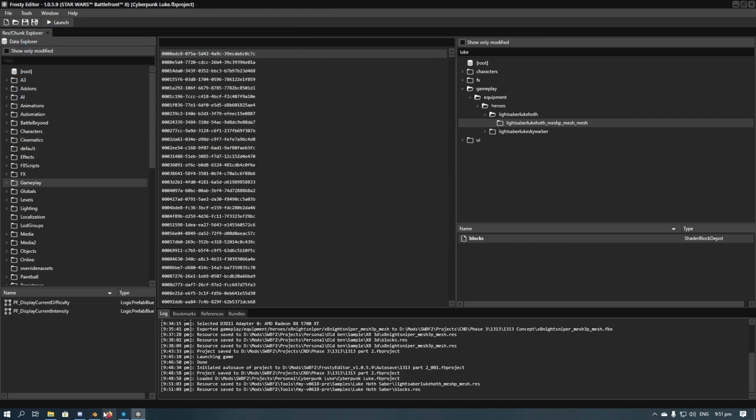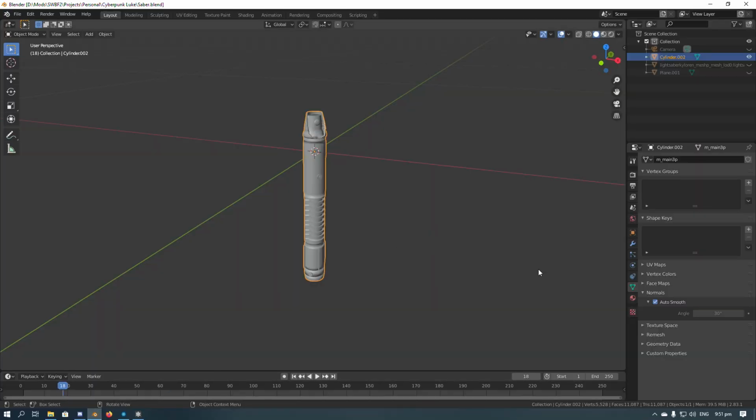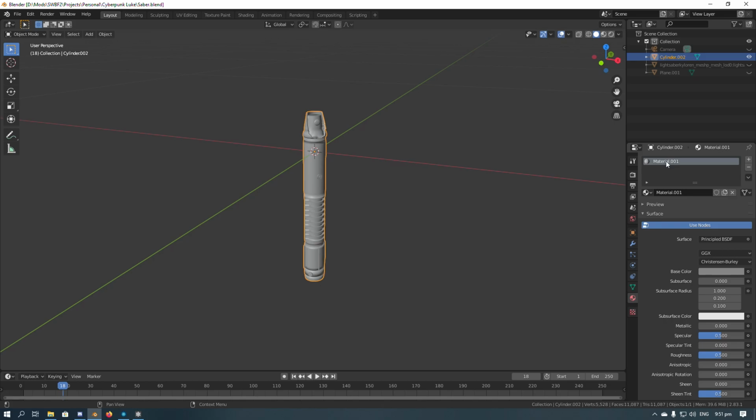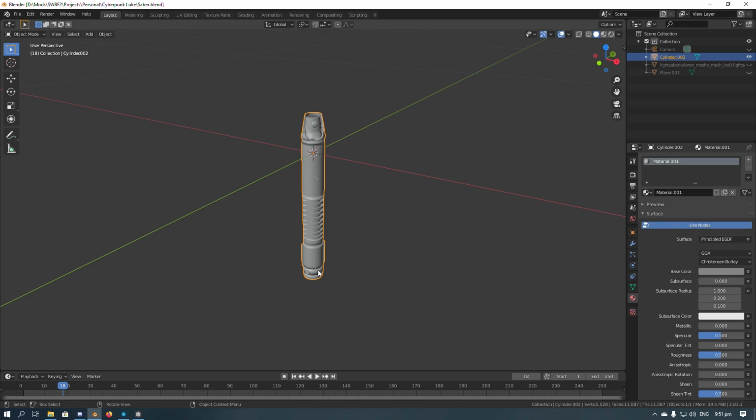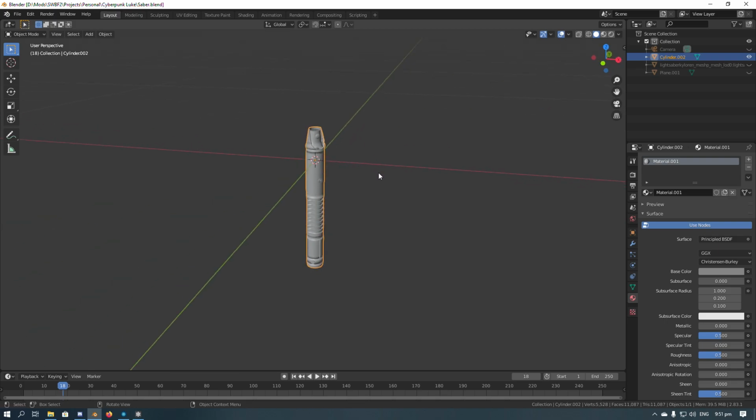And then in Blender, literally all you have to do is have a material set up for it and make sure it's in the right place. So what I would do for this is import the saber that you are importing over into Blender, and then line up your custom saber with the top of it. The bottom of it doesn't matter too much, it's just where the blade emits from. If you really want to, you can edit the blade position, which is a bit of trial and error, but it's not too difficult. But literally all you need is that.